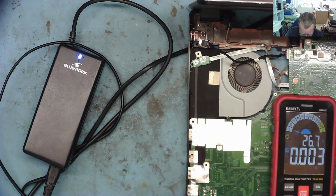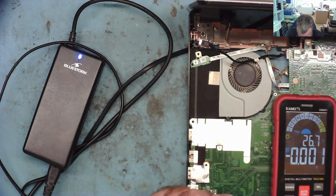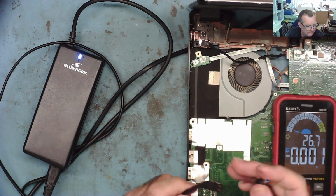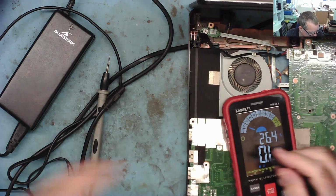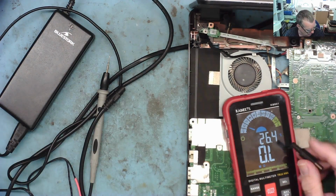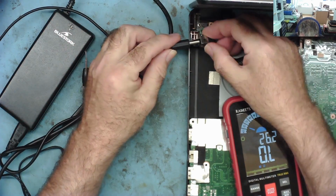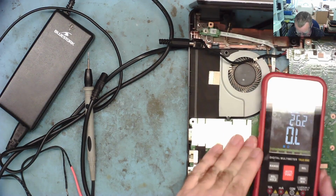Okay, because we've got nothing better to do with it, let's take this end off here, and then let's see if we can actually find a connector that will fit onto the laptop. Okay, I had a look at my stash of bits and bobs, new ones, salvaged ones, and I found this one which fits quite nicely. I always try to keep a lot of these in stock.